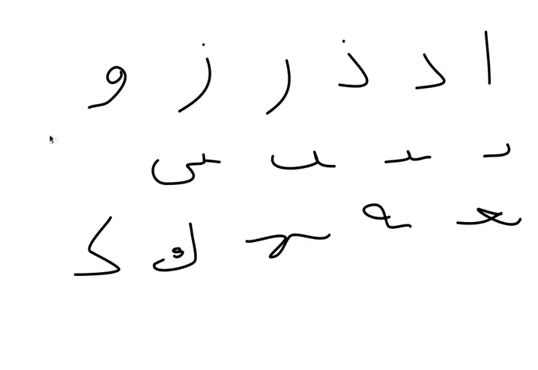Some things that are really complicated are letters such as ba, ta, tha, noon, and ya. And I'm going to show you how these letters look in the beginning of a word, in the middle of a word, and at the end of a word. When you have ba in the beginning of a word, it will look like this. When in the middle, it'll look like this. At the end, it will look like this.